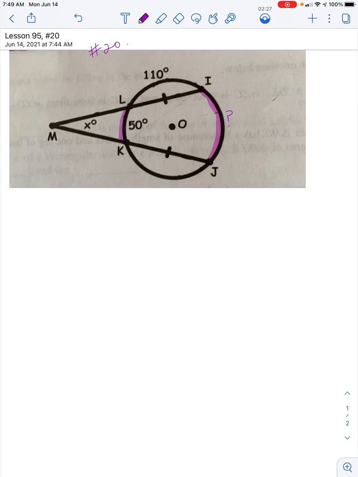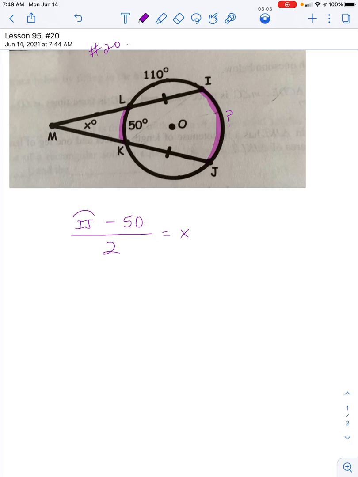If I were to write this out with just the information I currently have, theorem 74 says I'm going to take the difference of the two intercepted arcs. So I would take arc IJ, and I would subtract, because difference means the answer to a subtraction problem. I would subtract the smaller arc. So the two arcs, we take the difference of those, but we're going to divide that by 2, and that's going to give us X. So you want to write that in your notes.